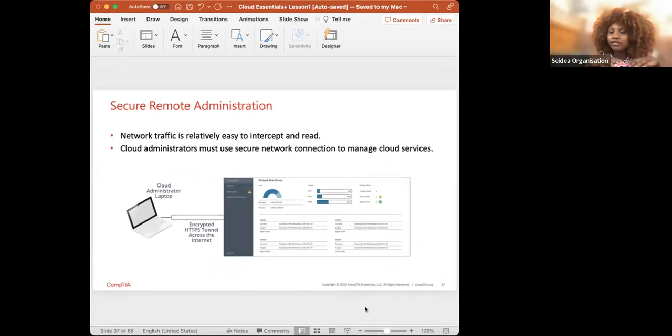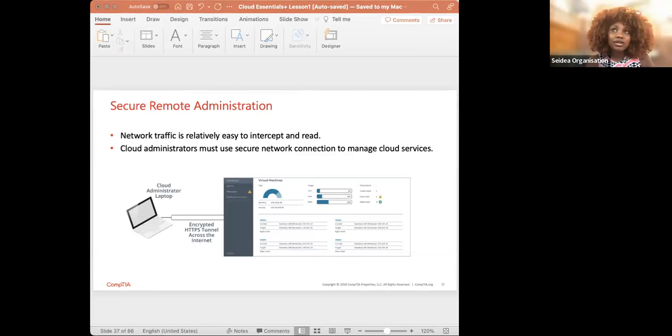So that's a difference between the two. Software-defined networking deals with having a centralized control plane where you're able to manage different network devices, while with secure remote administration, you're really dealing with remote devices and how they send data flows across a network. So that's a good way to think about that.